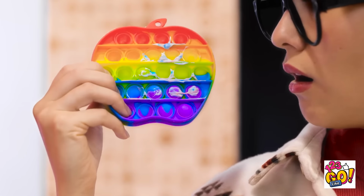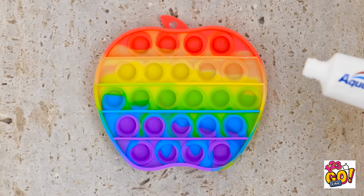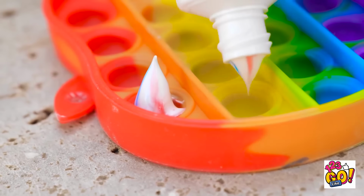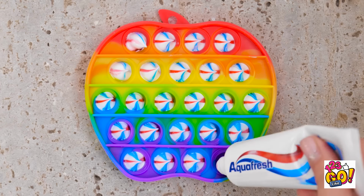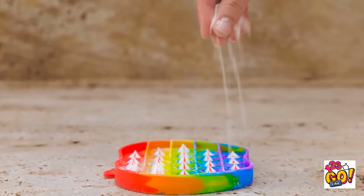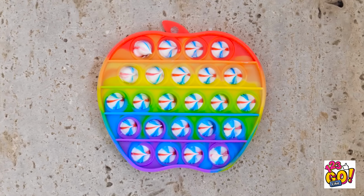Wait. This gives me an idea. I think I know what to do. I can use the poppet to make Alex brush his teeth. First, I'll need the toothpaste. I'll put toothpaste into each dimple. I don't need a lot. That should do it. Next, I'll sprinkle over baking soda. The baking soda will harden the toothpaste.